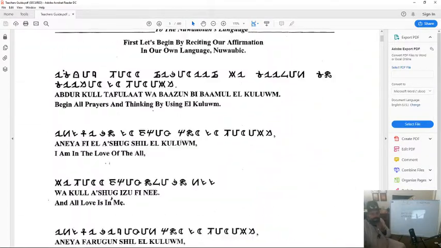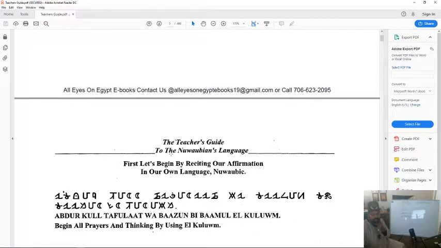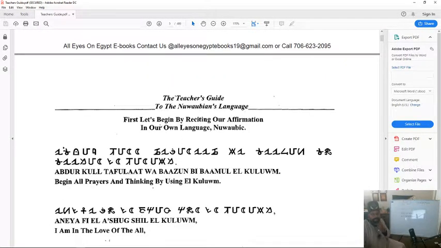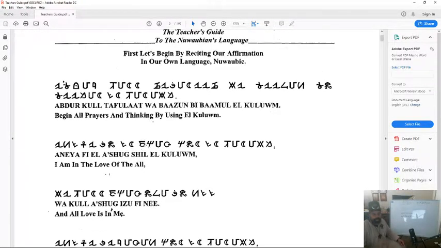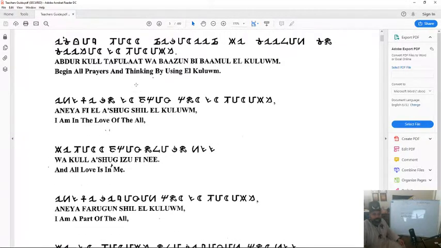That's what we call the Istatlat, which is the affirmation. And so he says, first, let's begin reciting our affirmation in our own language. So I would definitely, if you want to practice speaking Nuwabik, start with this.